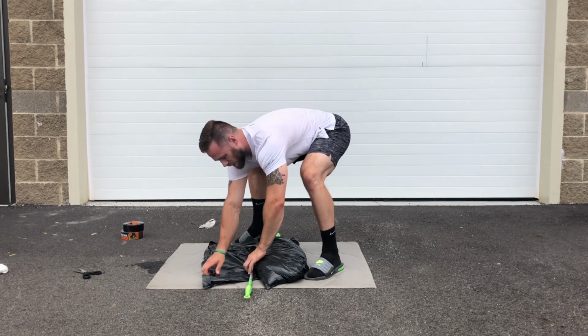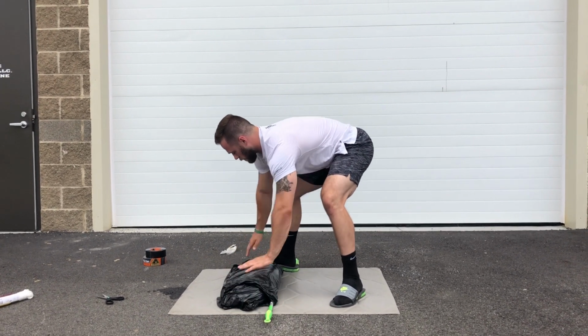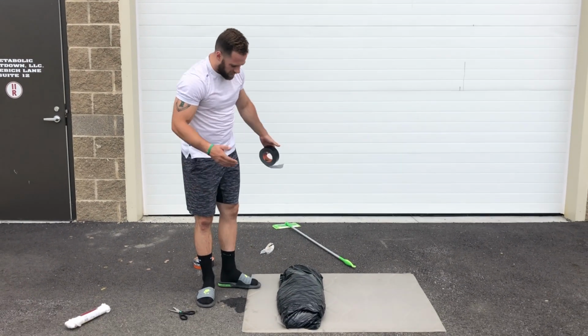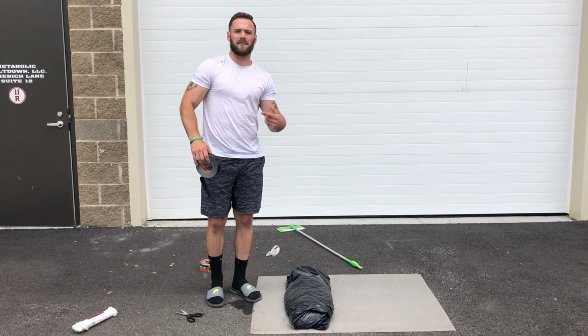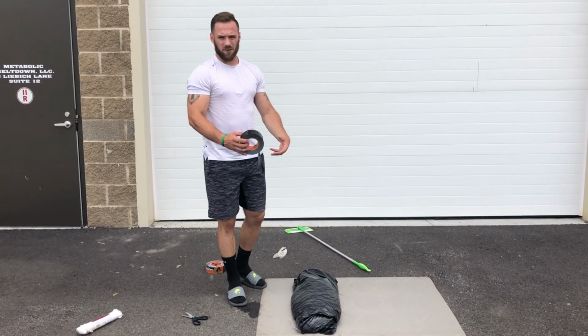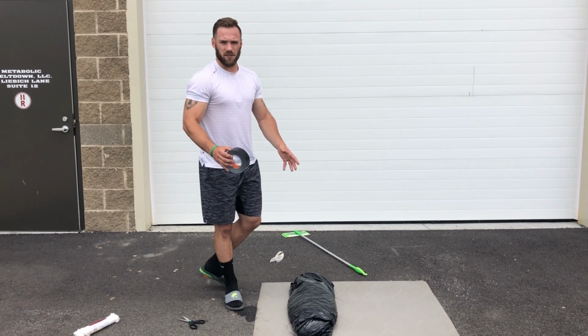Again, that just helps make sure we're keeping all the air out of the bag as we go right there. All right, so now it's time to add some duct tape, everybody's favorite product. As far as this goes, I'm gonna do a strip down the middle, wrap it around, strip down the outside and the other side, just to make sure we've got a good foundational shape to it. All right, everything's sectioned off a little bit so it's evenly dispersed throughout the bag.